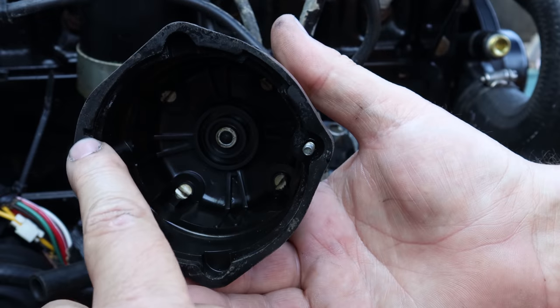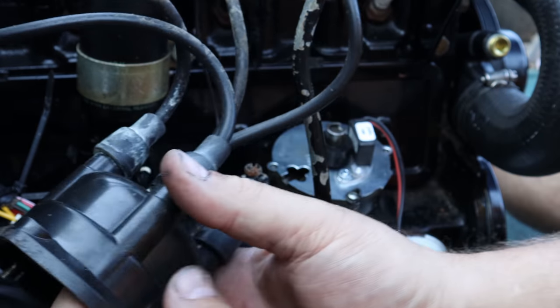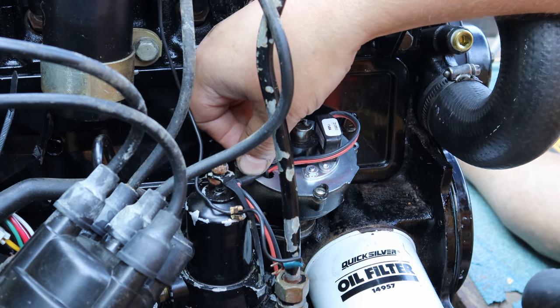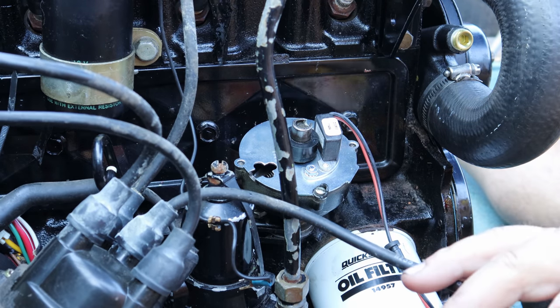Now there's a notch on your cap right here. You're gonna have to file a groove in that cap right here to allow this grommet here to pass through. If you don't, it's gonna crush these wires and it's gonna create a problem. It's going to short things out on you, and we don't want that to happen.